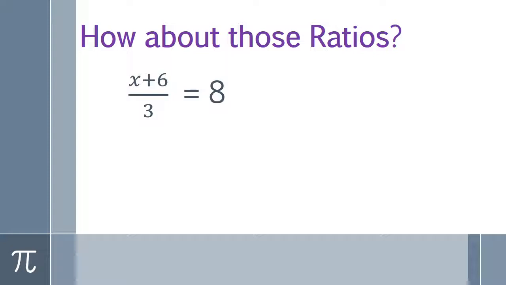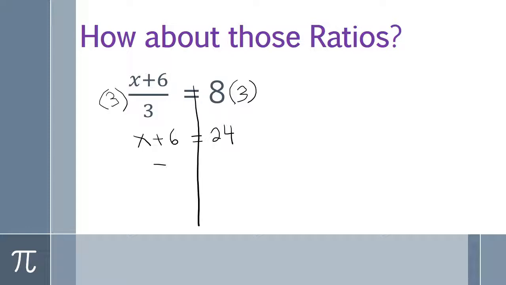And to do that, we know that fractions are divisions. So x plus 6 is divided by 3. That means we have a division, and the inverse operation of division is multiplication. So I can multiply both sides by 3 to get rid of 3. And then this will make me end with a simple equation. x plus 6 equals 8 times 3 is 24.